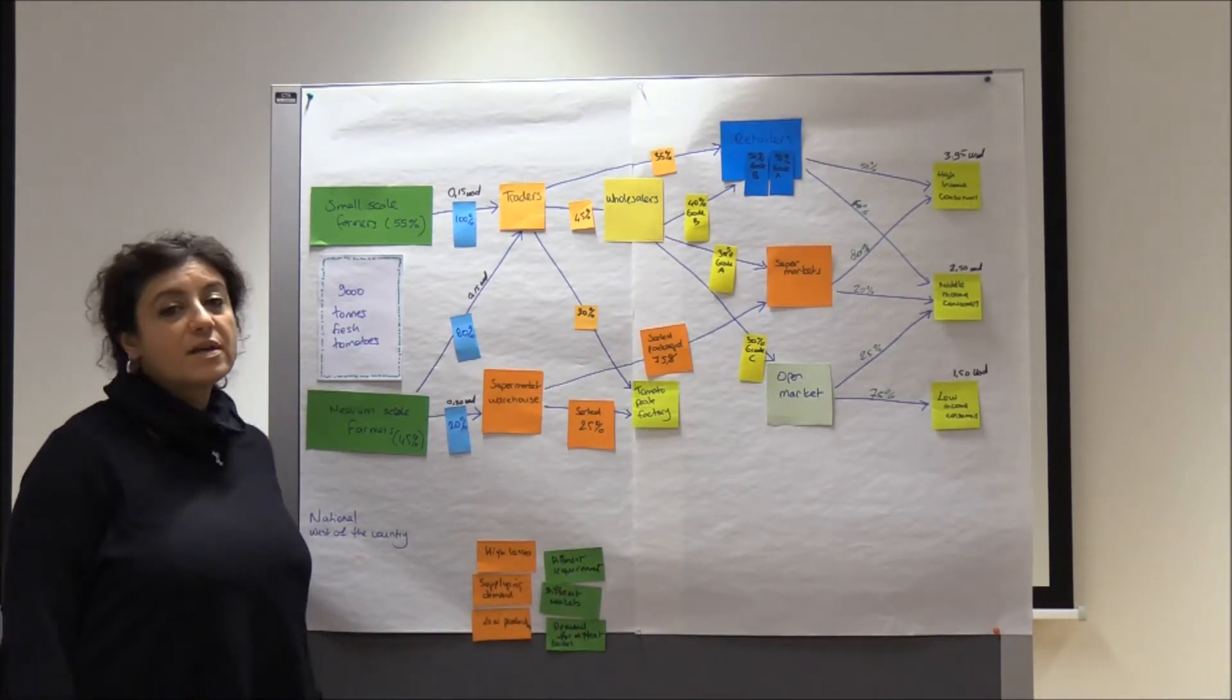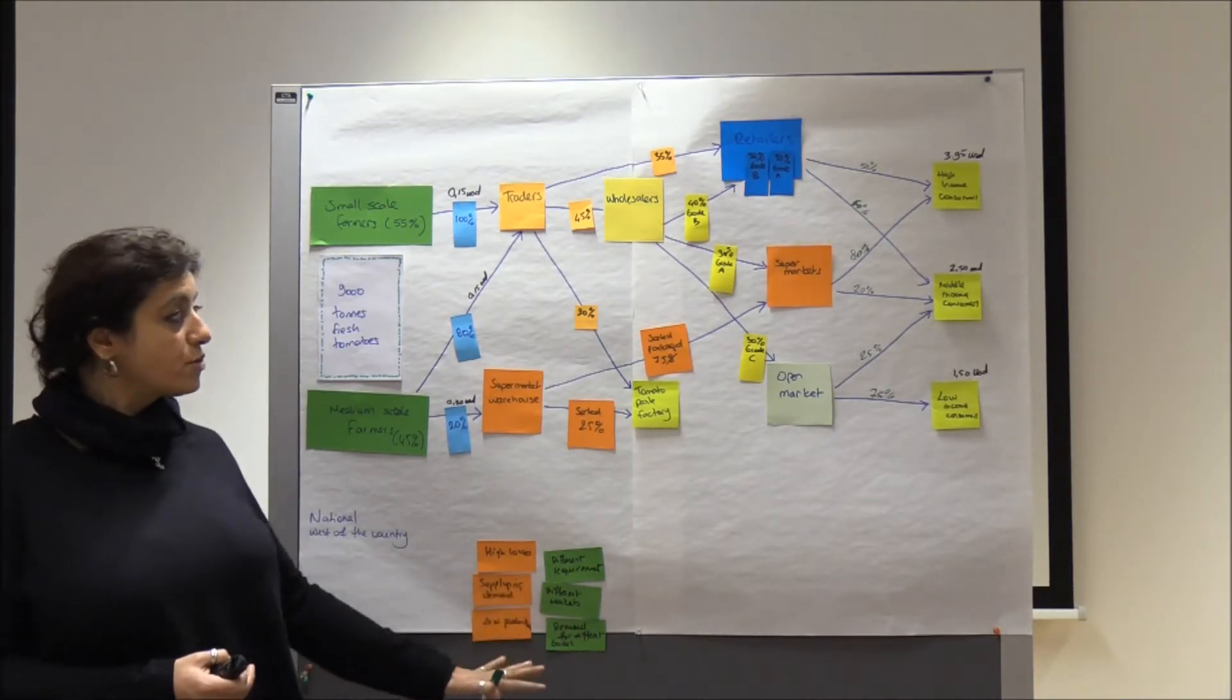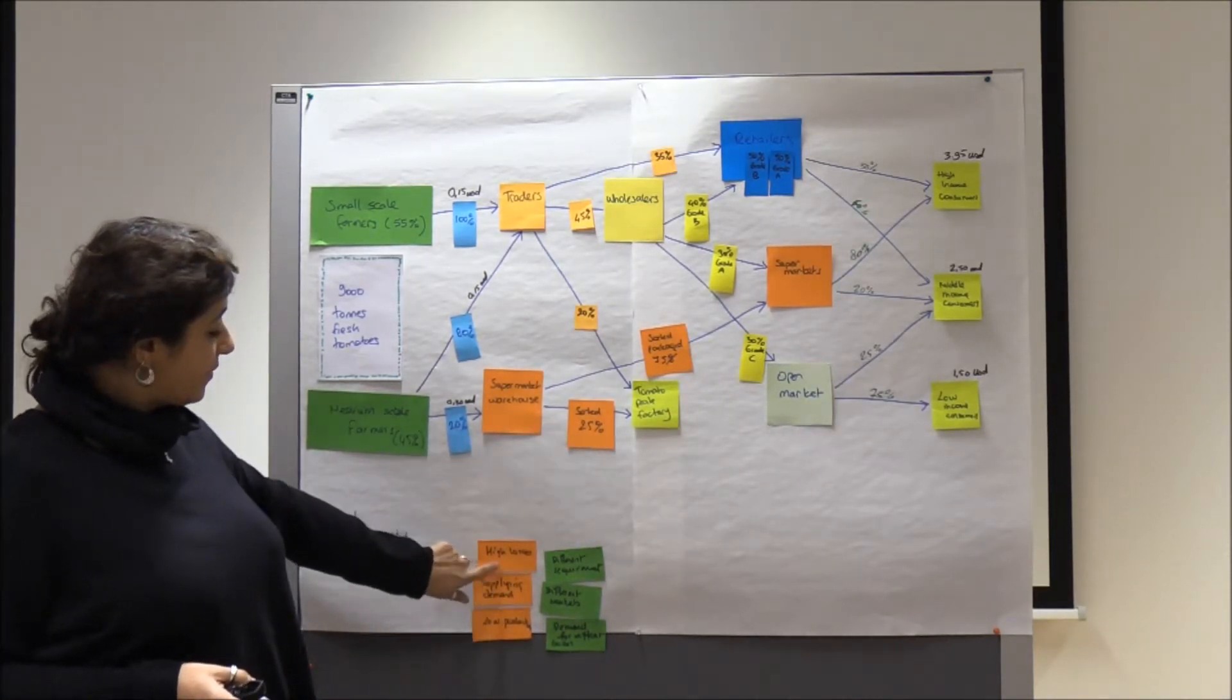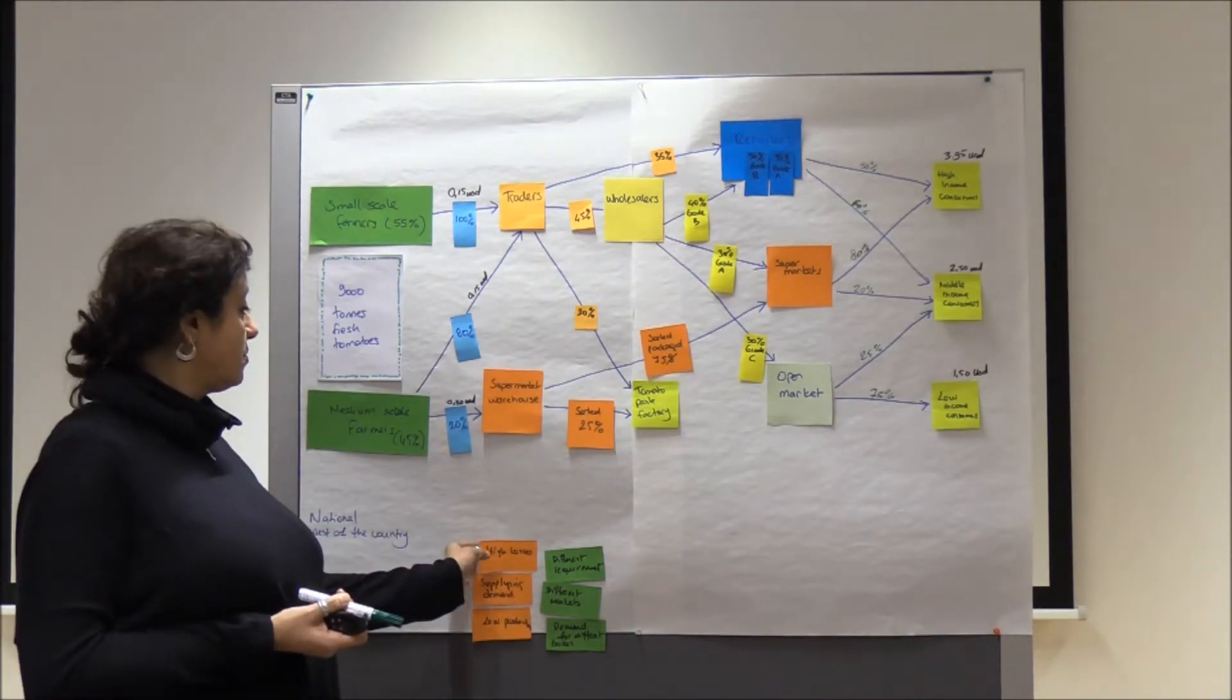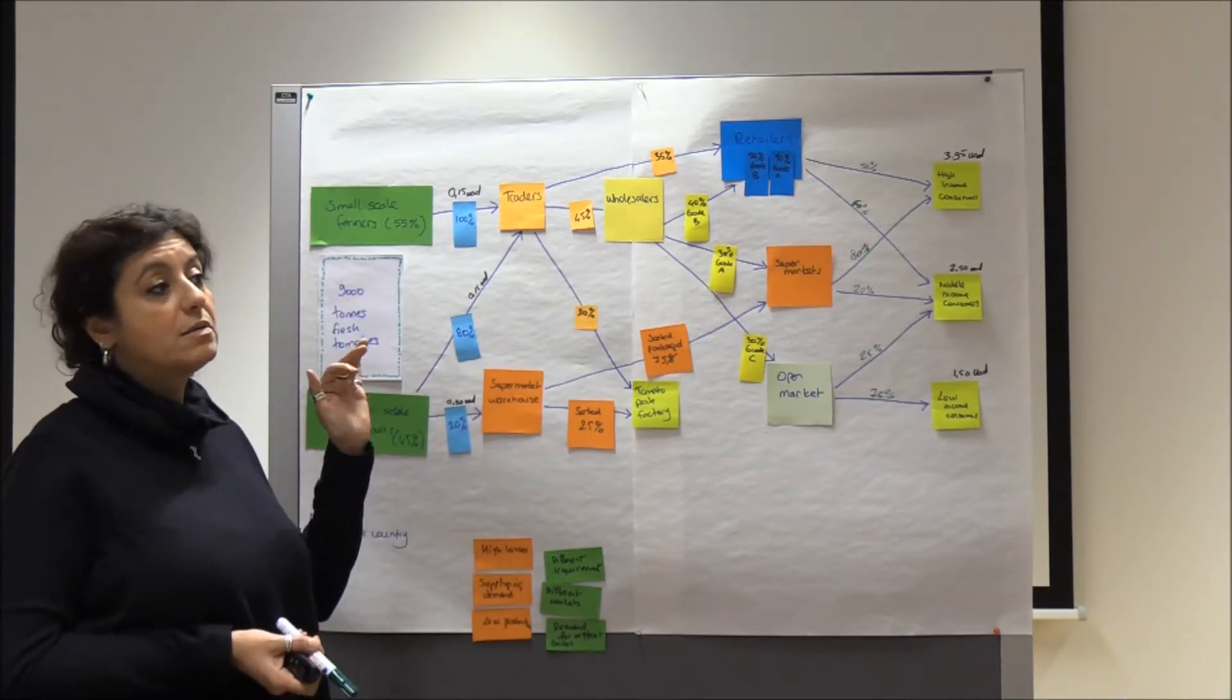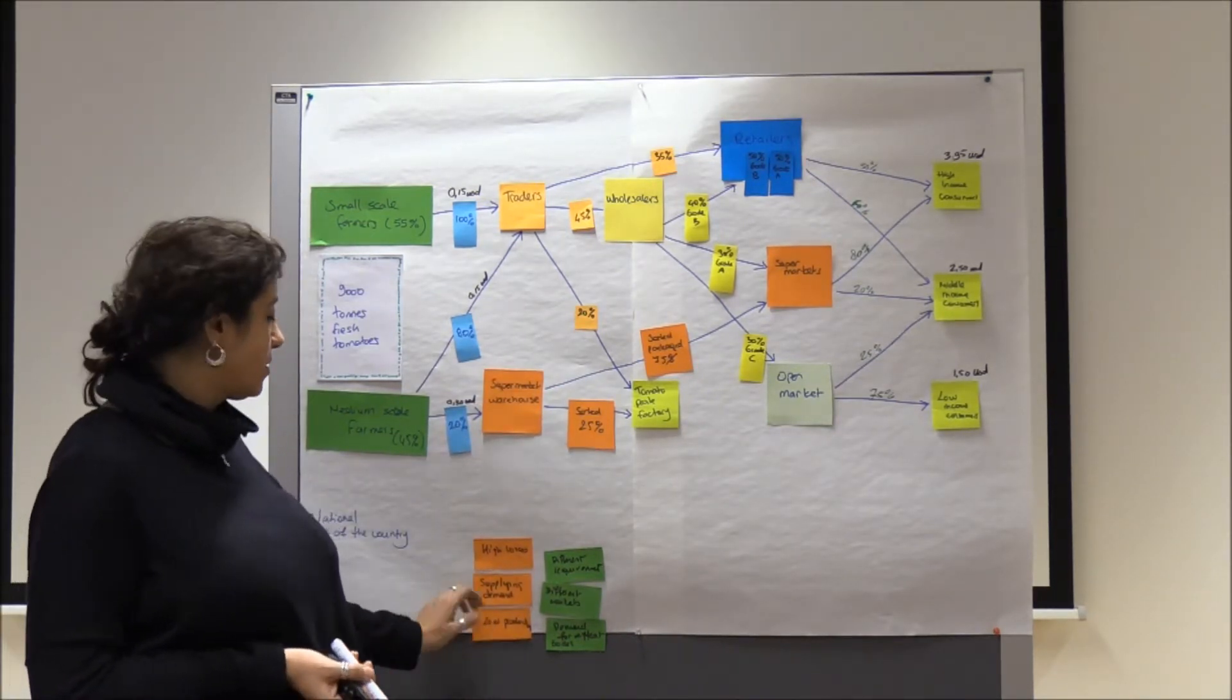Jana just told you about what are the steps to strategizing based on the knowledge you get from the value chain analysis we did. She suggested to first reflect on what are the challenges and what are the opportunities that you see because of doing the analysis. I just want to show you an example. I didn't do the numbering yet, it is written in the guidance document. But here I have, this is orange but it's red. So I have some challenges of high losses before transportation. I have challenges in supplying demand. There is a big demand but the farmers are not yet able to supply the demand based on the different requirements of the different markets that we just saw here. Like we already saw that there were three different grades ABC and low production. Therefore not being able to supply demand.